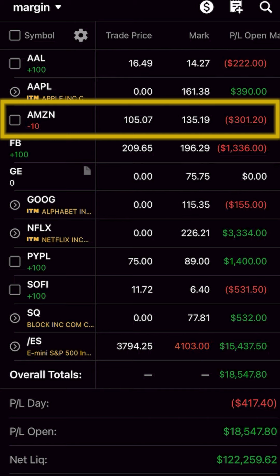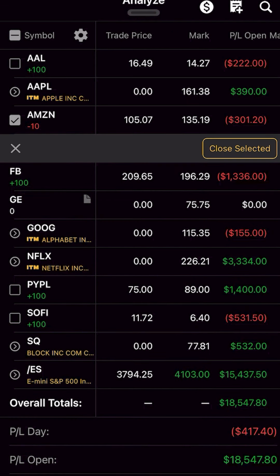So looking at this one, I do have a decision to make. I can either close this thing out and just cut my losses, be done with it, or I could let it ride and see if Amazon is going to come back down in value. For this example, let's say I did just want to cut my losses. I want to get out of it. So all I have to do to actually put out the closing order on this short is simply hit the little checkmark box just to the left of the stock.